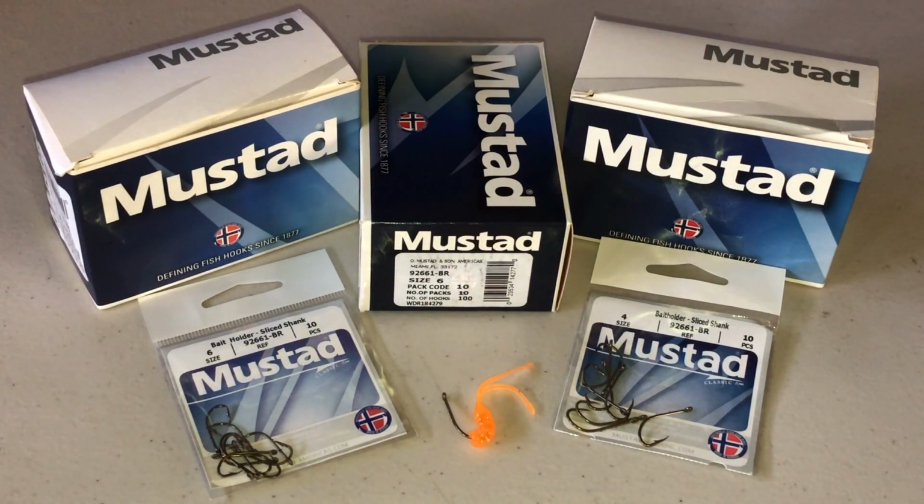Okay guys, this is the best whipping hook I've ever used. I use the number 4, the largest size, for the daytime because it's a little bit larger. The number 6 I use at night, and I get reds to a coolie. Yes, a coolie from shore. These are the Mustad. They're called Bait Holder Sliced Shank.